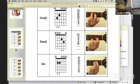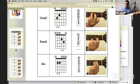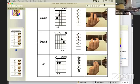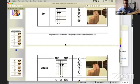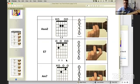Yeah, good. Great. Yeah, good. Great. That's it. So you're reading them. Let's try another one. Let's go for this one, E7. See if you can work that one out.